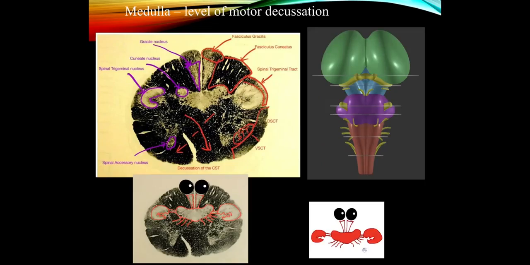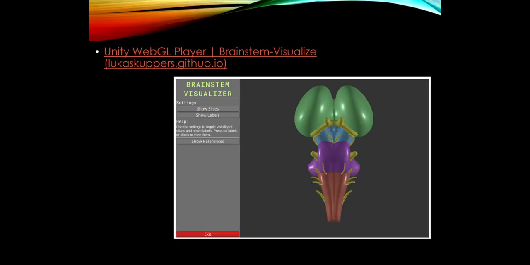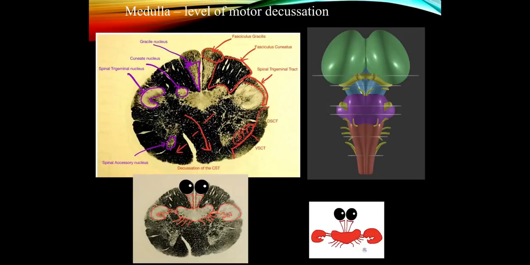All right, so let's start at the lowest level here in the medulla, just above the spinal cord. About the first thing that happens when we go from the cervical spinal cord into the medulla is we have the crossing of the corticospinal tract. Remember, here are the medullary pyramids right here. As these travel down into the lower part of the medulla, the fibers cross over. So we're way down at a lower section here.